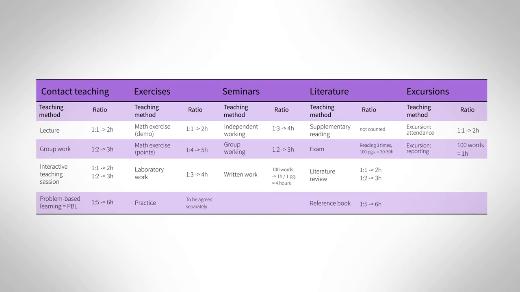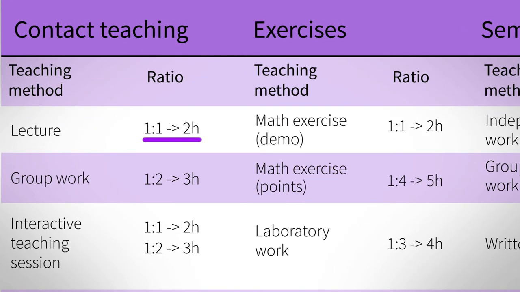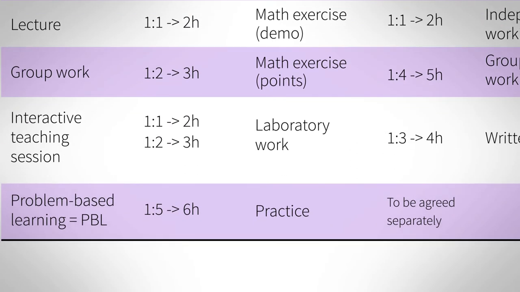If you have lectures or similar activities in your course, the one-to-one ratio in this model suggests that when having a one-hour lecture, you should also reserve one hour of independent study time, that is time to think for the students. So the total time reserved for this activity is two hours. With group work, the ratio is one to two, and with problem-based learning, the ratio is one to five.